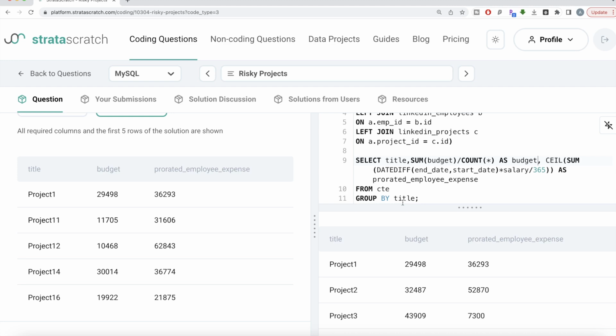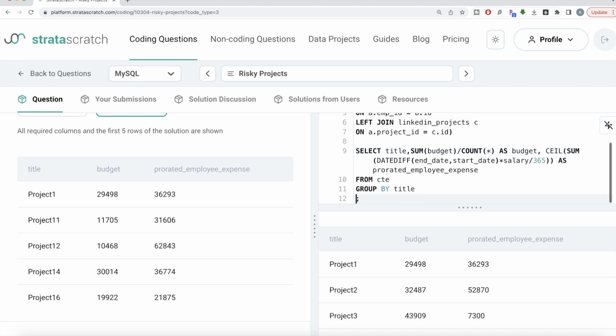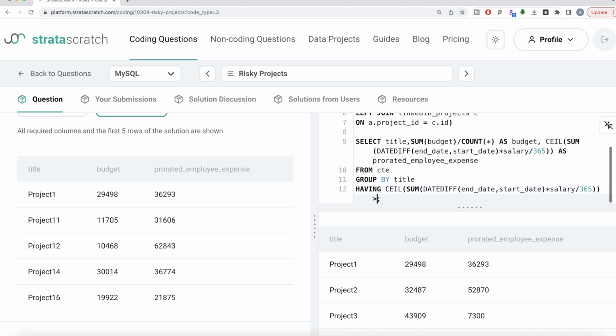How? You can use HAVING. So you write HAVING, and this entire thing should be greater than the budget. So just copy and paste it here.